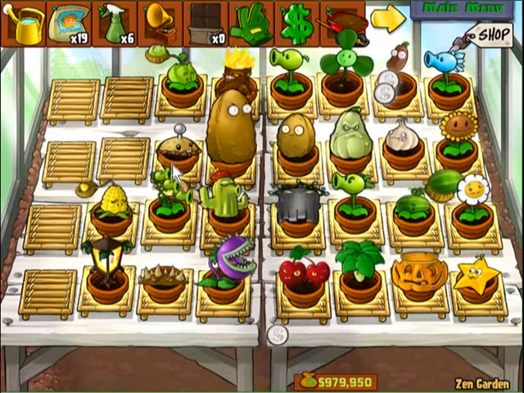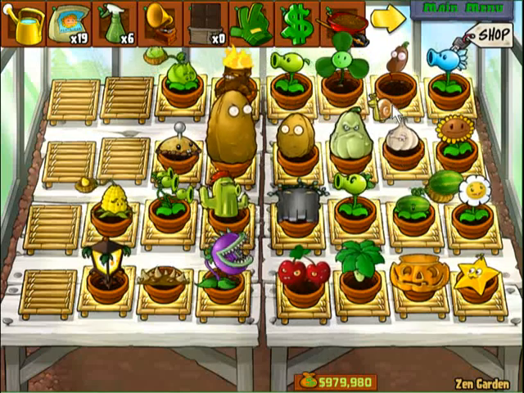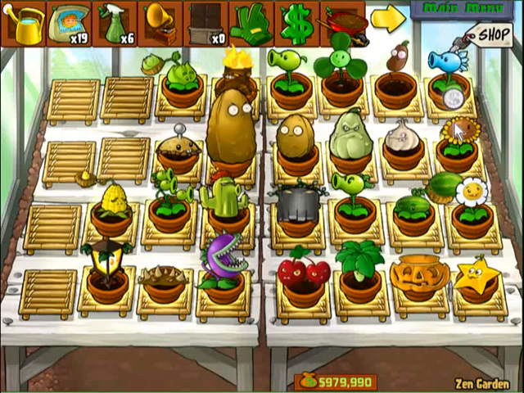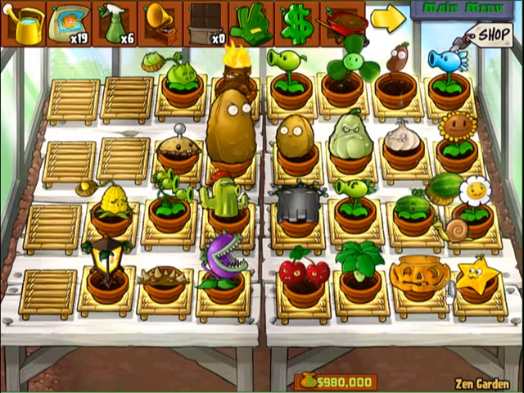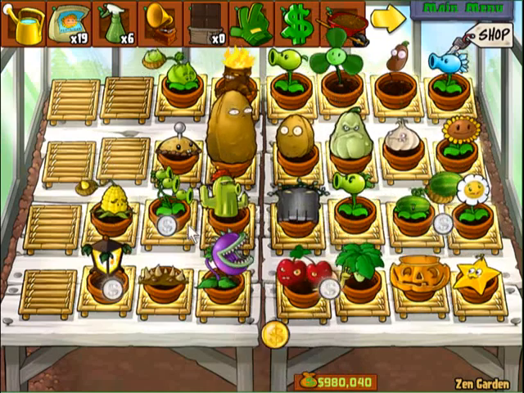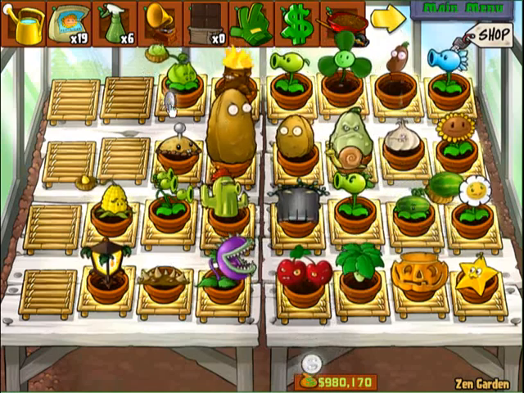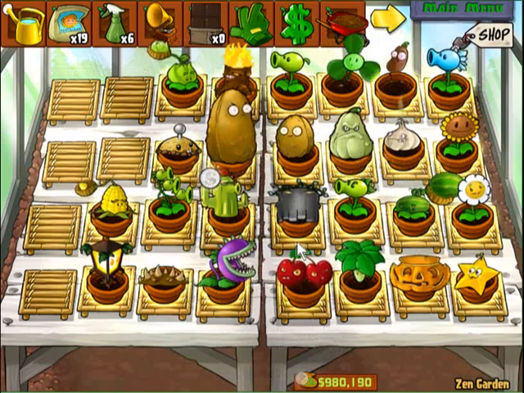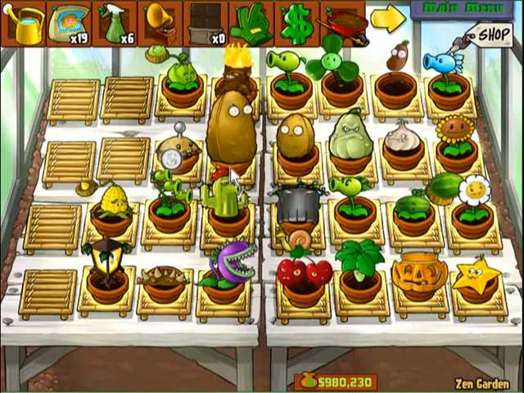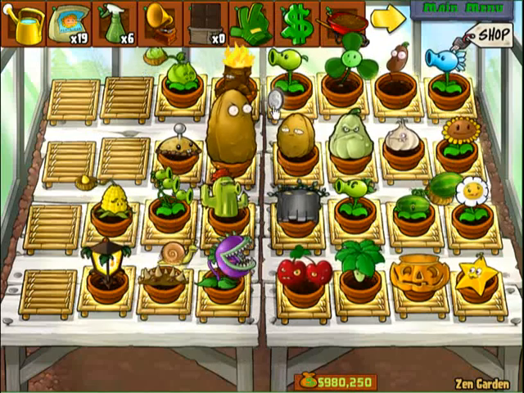All right, we're about to hit 980,000, so like two more coins. Alright, there we go. So that's how you make a quick buck with the Zen Garden. They're still pumping out coins. Sometimes it depends on the speed. They'll always pump out coins until they want water again. So it's up to you to decide when your patience runs out or when you get tired of collecting the coins.